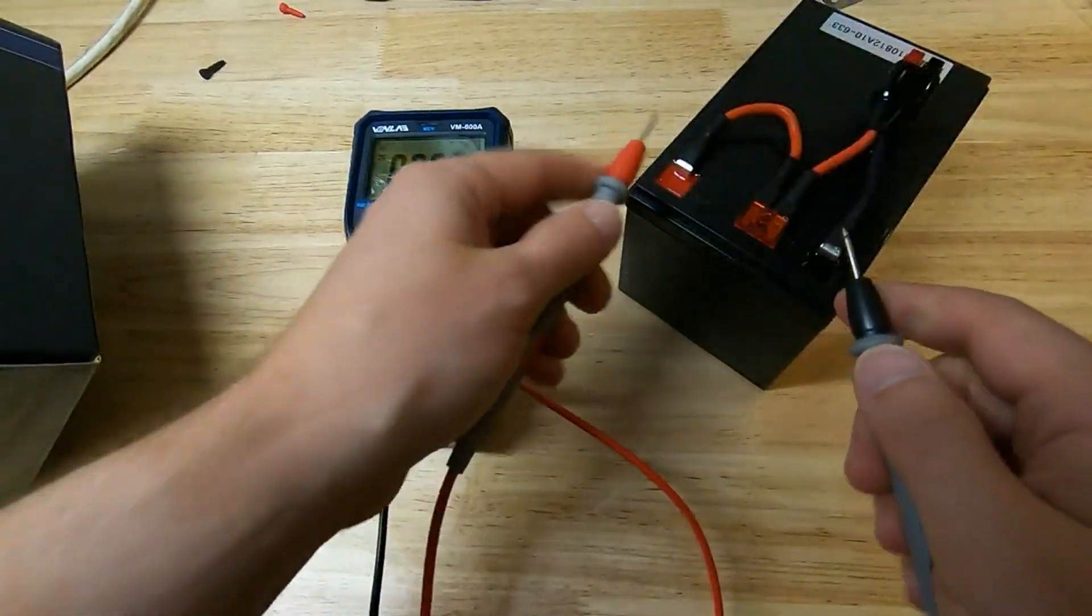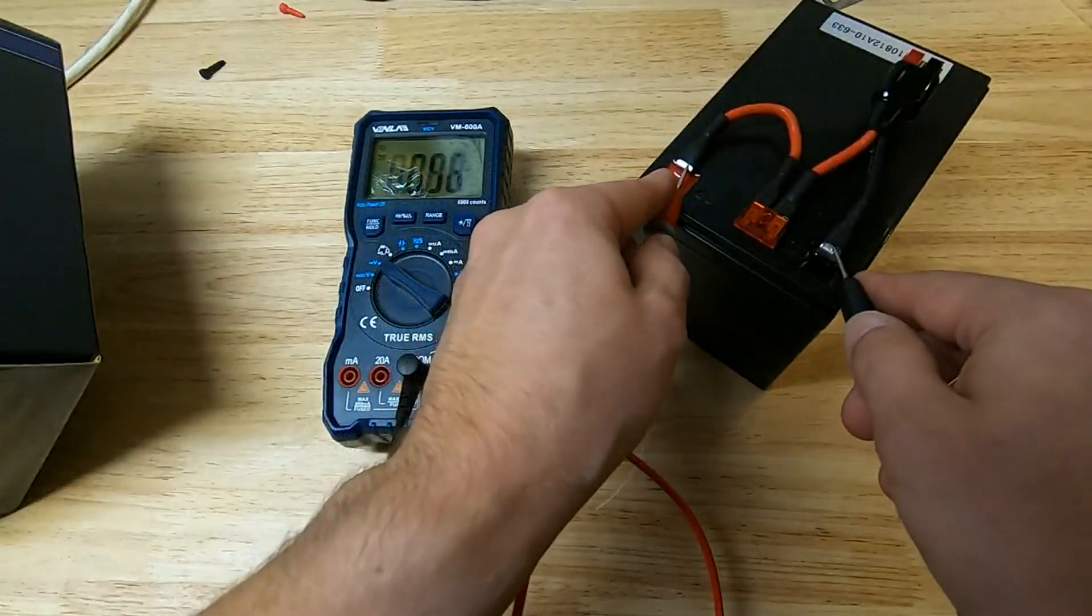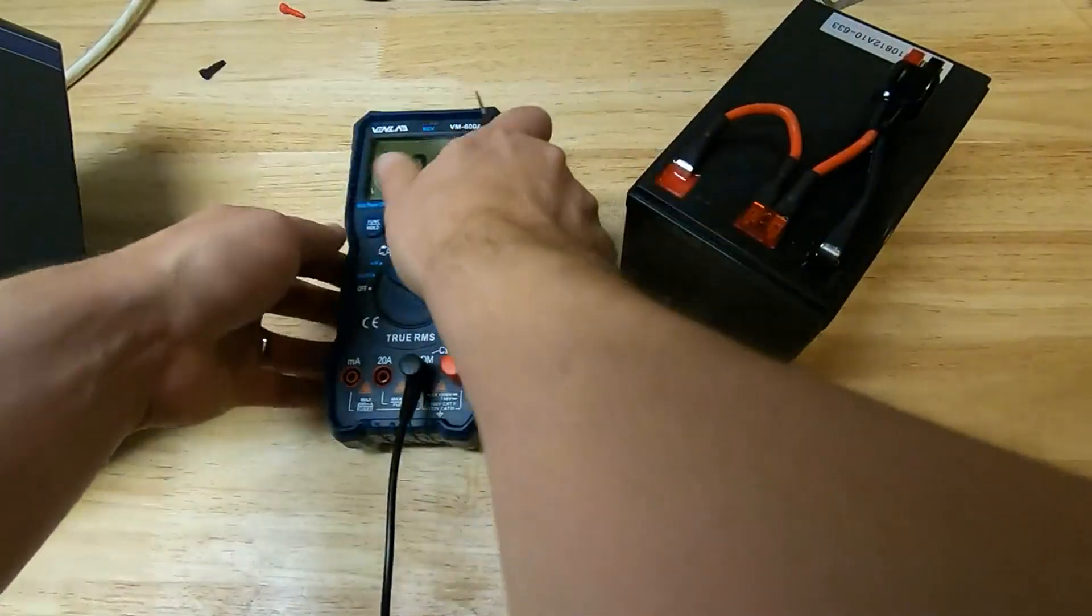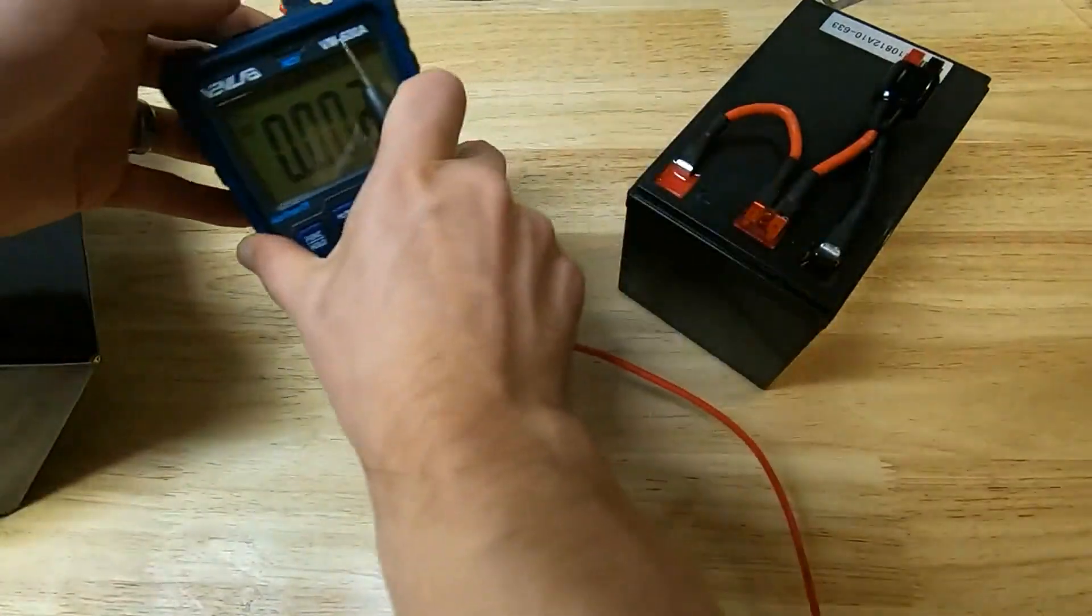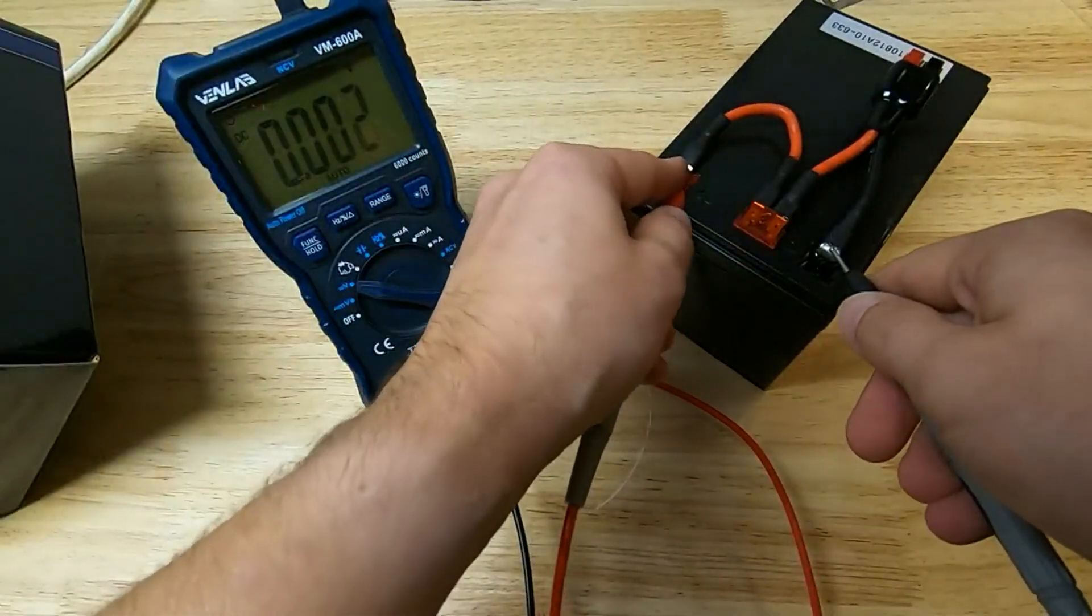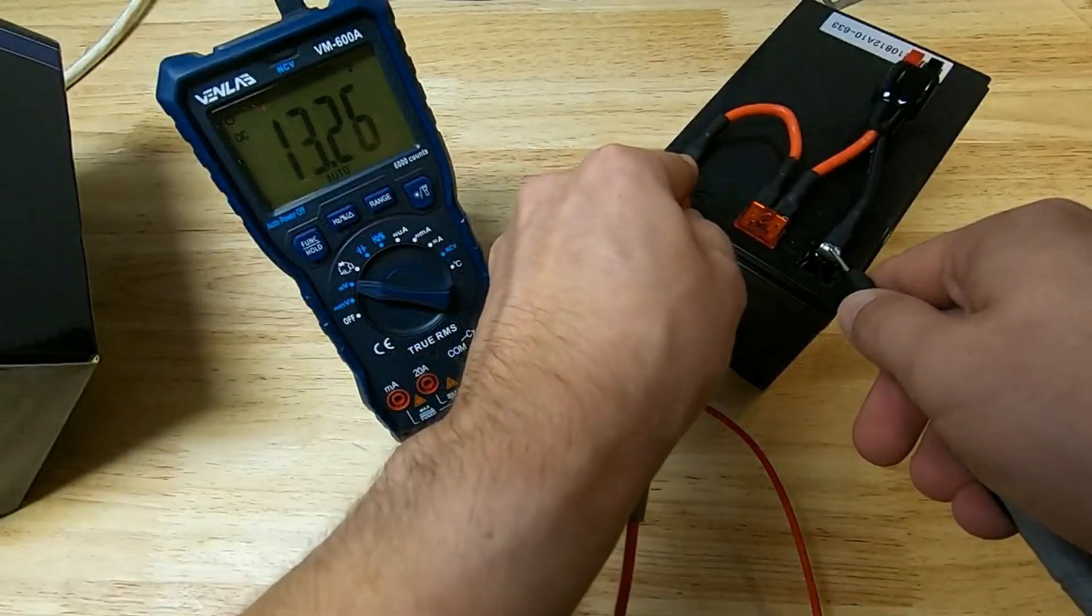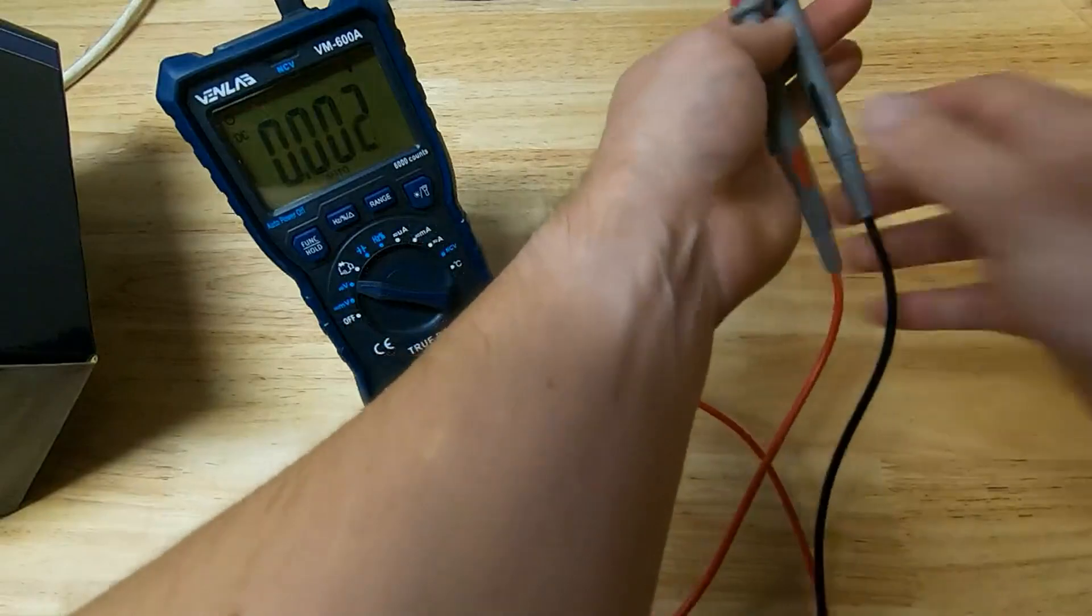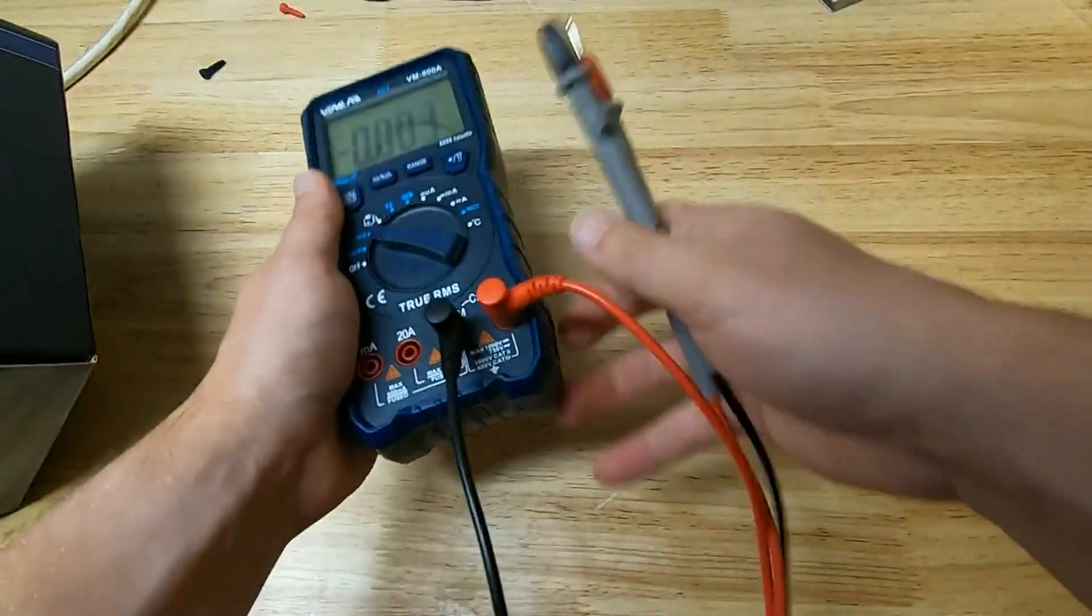Just insert those like so. And you can readily test the voltage of the DC voltage of this lithium battery here. This is one of those scenarios where the kickstand would probably come in handy so that you can better see the voltage of the battery. Fairly typical multimeter use type of thing.